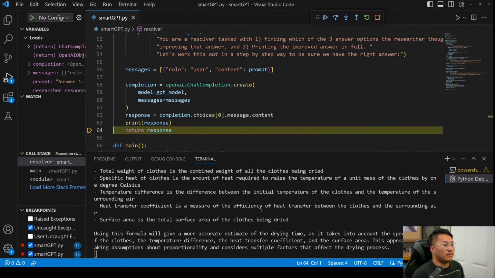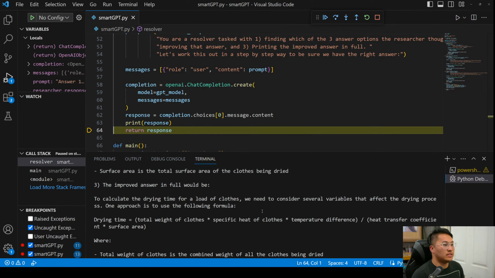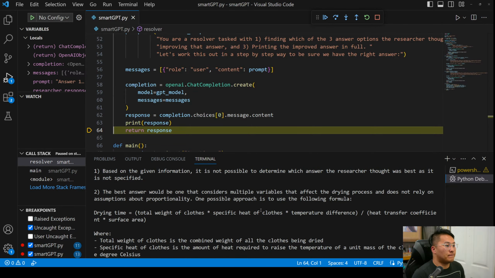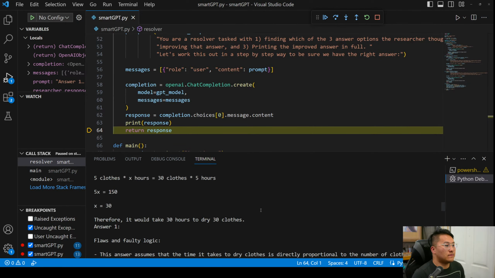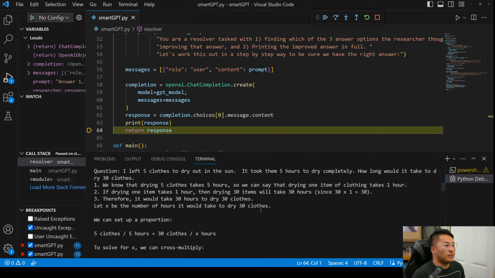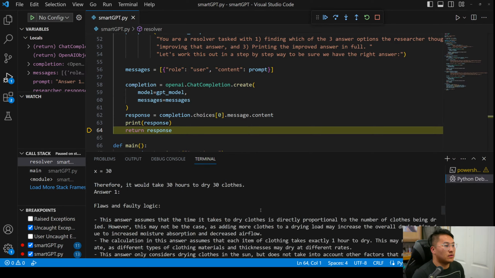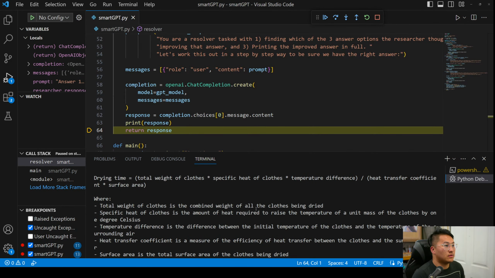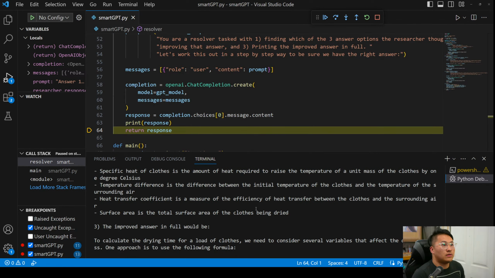Alrighty. Whoa, what is this? Okay, flaws. The improved.